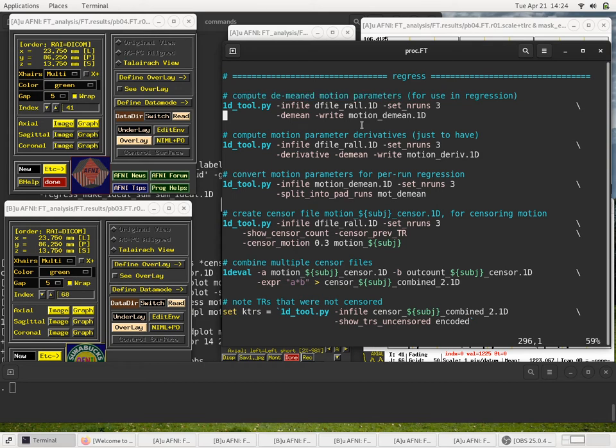That's not too important for the regression, except that for the few people on the planet, if there are any anymore, that want to use the polort zero terms from the regression as the baseline, you'd rather not have regressors of no interest with non-zero means distort that baseline estimation. So it is nicer to remove the mean from each run of the motion parameters. Of course, the mean across all the runs is zero as well. And then we compute motion parameter differences, actually the first differences.